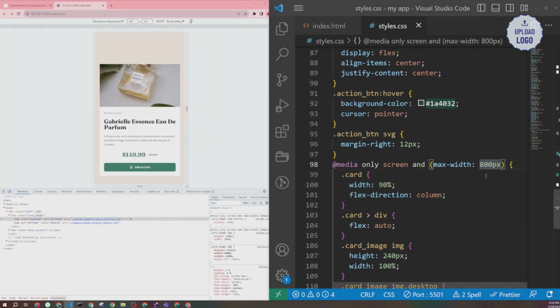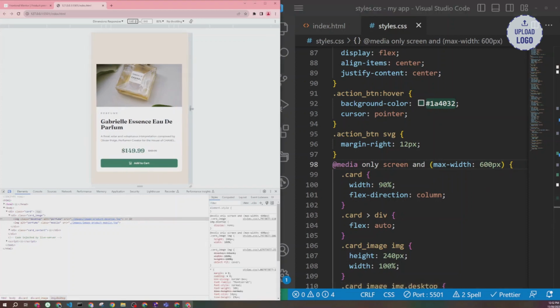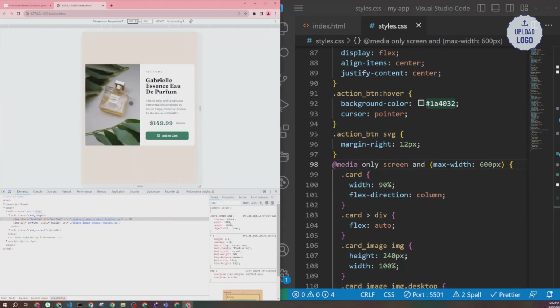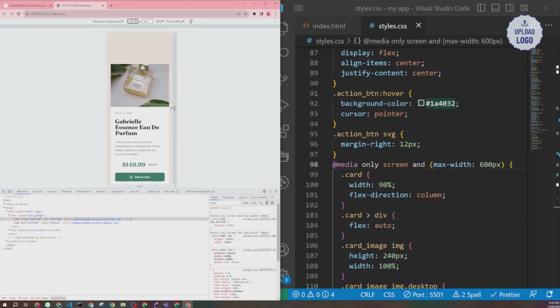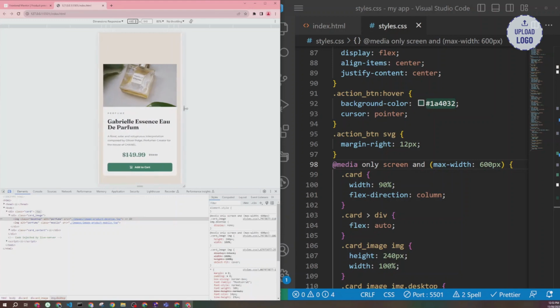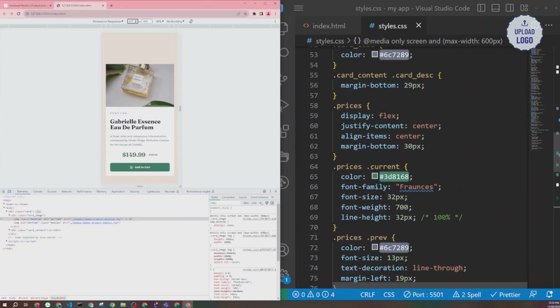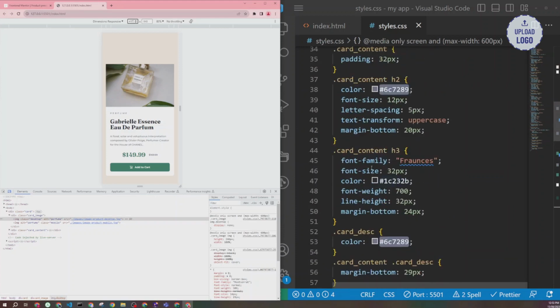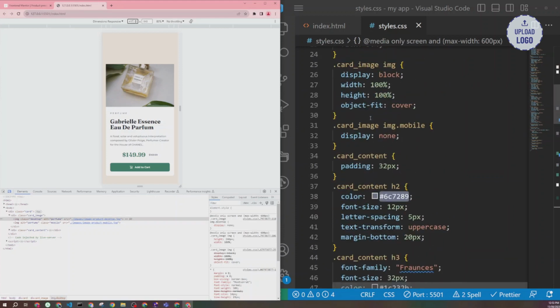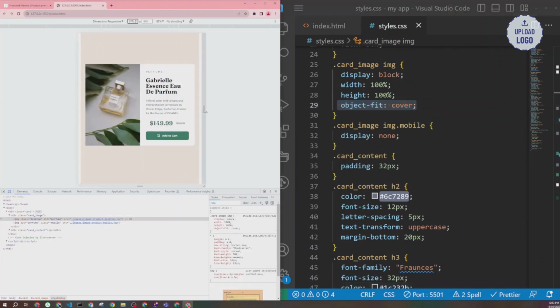If you put 600, how will that look like? So 600, let's go back here. So 600, still my card looks okay, so I'll keep it that way, and up to now still look good. And you see how the image is working and fitting in all sizes. It's not stretching or anything, and that's because of the property we used right here. Let's go back to it again. Here, object fit. Okay, so this makes sure your image is not stretching at all.